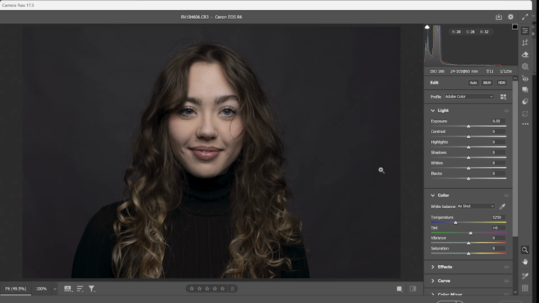We're going to use the histogram here, because the histogram is a thing that guides us all the time. You'll get used to that as I go through tutorials with you, and you'll understand why the histogram is important. But really, we're just going to do the basics to match what we did in camera. So we're not going to add or take away much. We're not going to introduce anything we don't want. We're going to make sure what we've got here is what we set out to achieve in the camera, understanding that our camera can probably only give us about 90% of what we actually want.